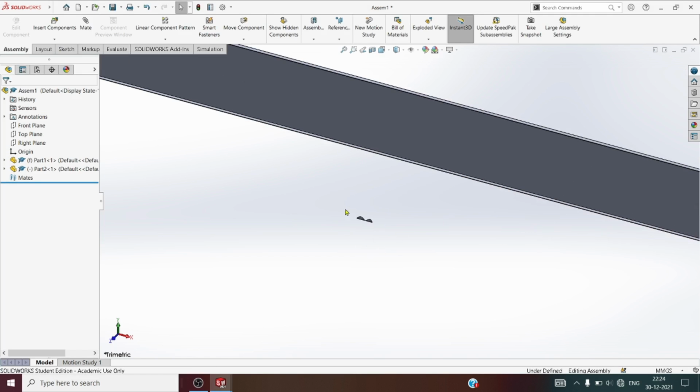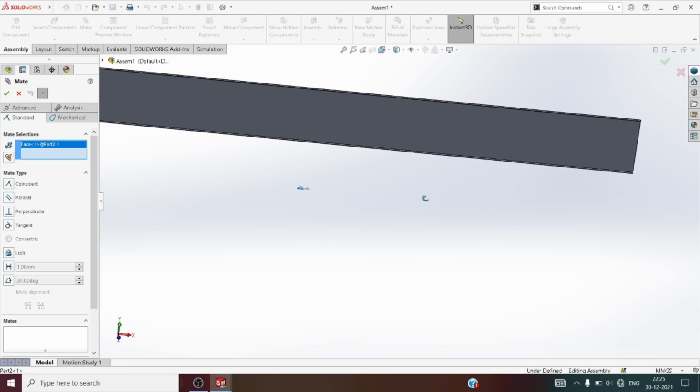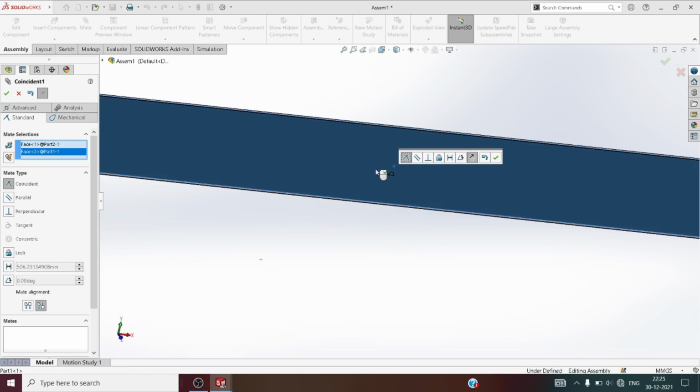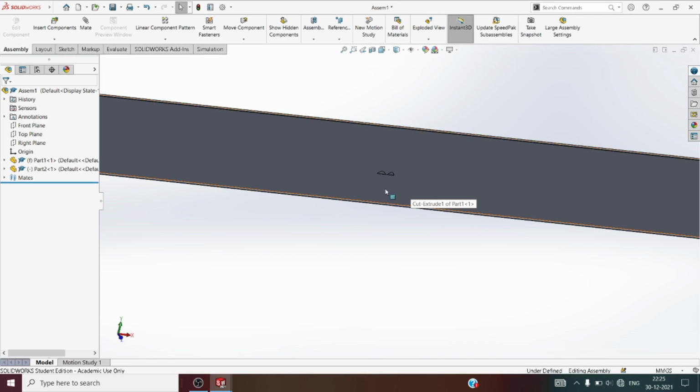Why is it small? Because this dimension is very small compared to this. So this is showing small. And now for assembly, we select this part and this part.